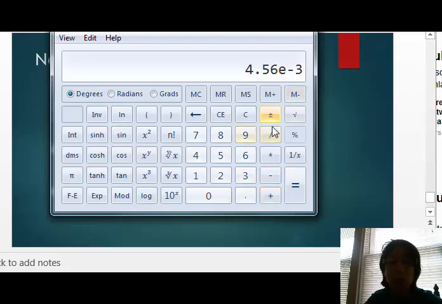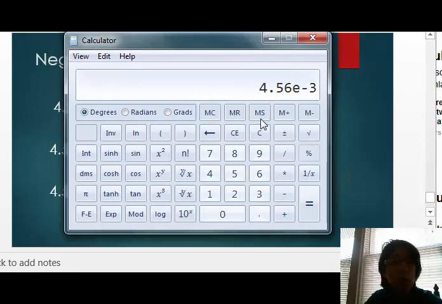Some calculators require the change of sign to be entered after the exponent is entered. Remember, do not hit times 10, just the decimal part, EE or EXP, and the exponent. When you hit the equal sign, your display should read 0.00456.